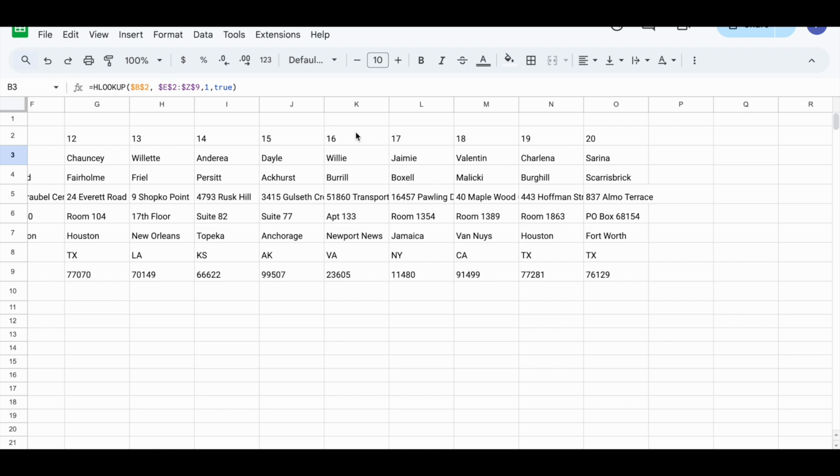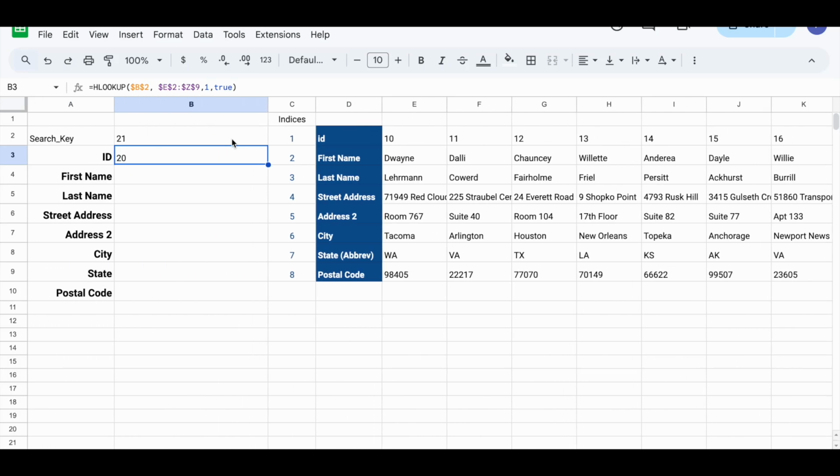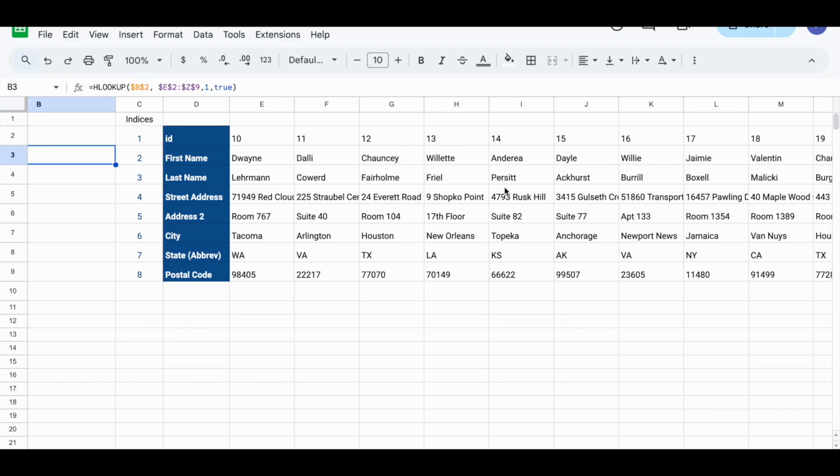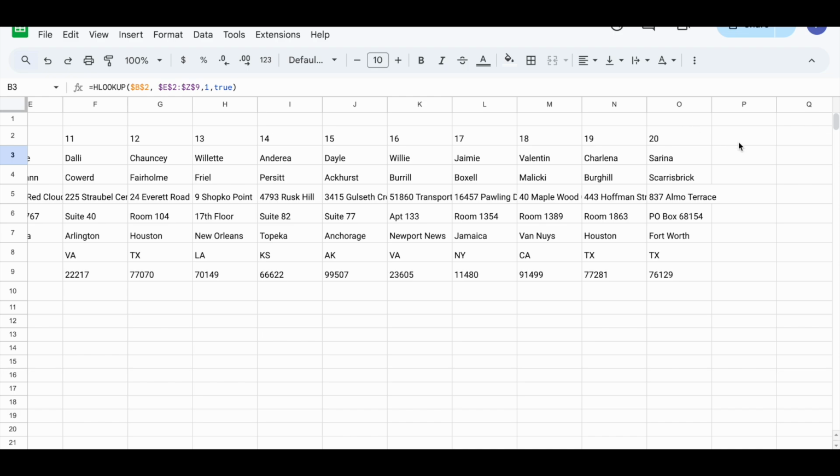So because I told it that the row is sorted, it's searching in order. And when it looks for 21 and can't find 21 where it should be, which is right here after 20, it actually backs up to the last record that it found and it returns 20. So that means any number I give it above 20, it's going to return 20. Now, in some instances, that may be exactly what you want. You might want it to return that last record.